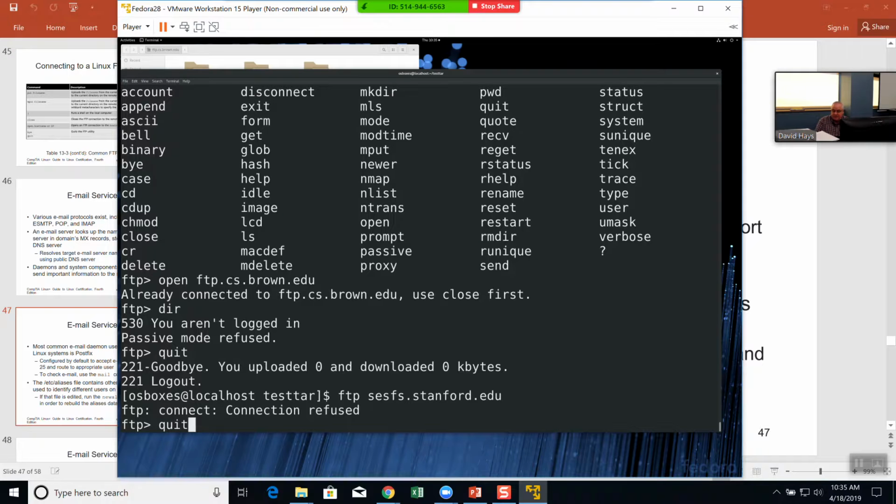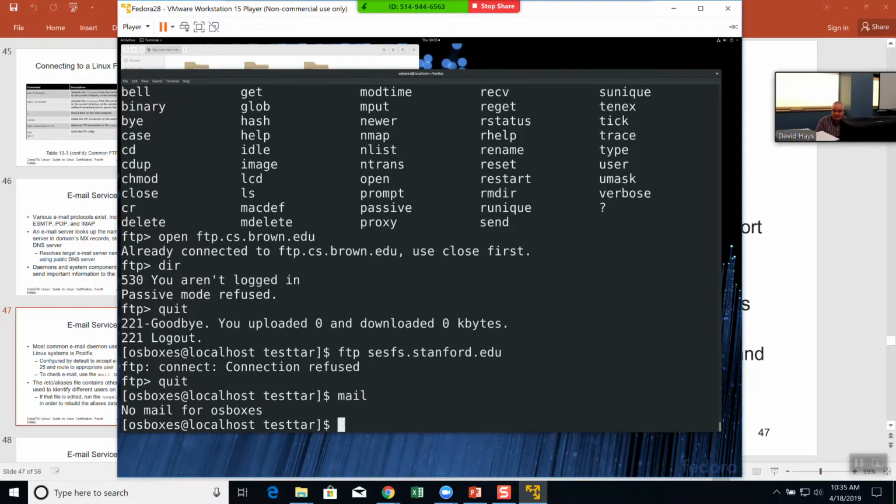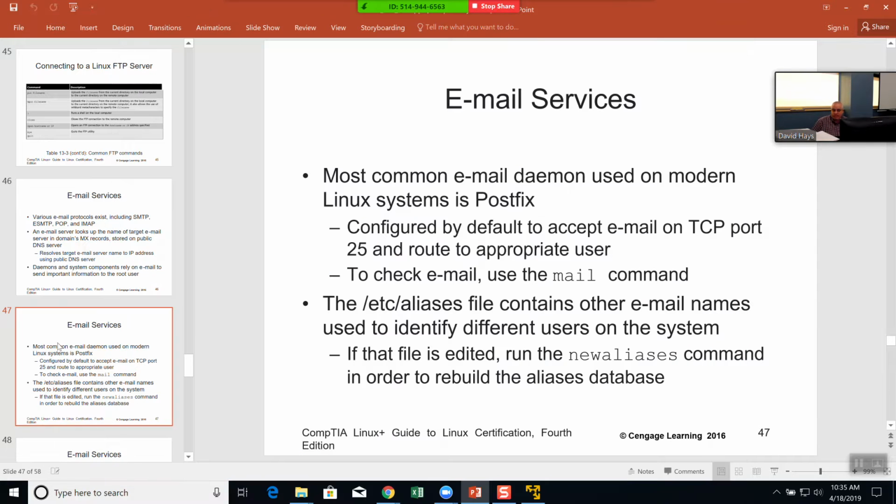I don't know if this is set up or not, but let's see. No mail for OS boxes. Guess nobody emailed me. The aliases file contains other email names used to identify different users on the system. When that file is edited, run the newaliases command in order to rebuild the aliases database.